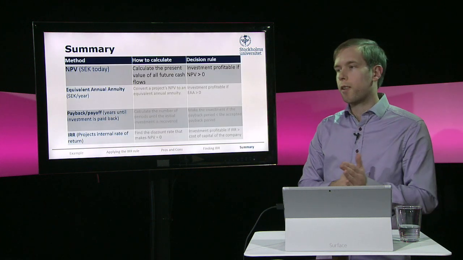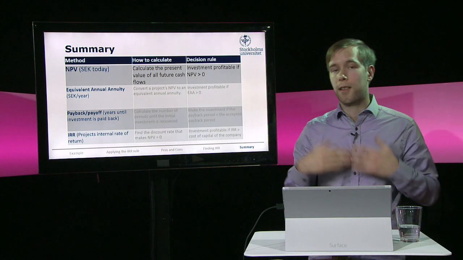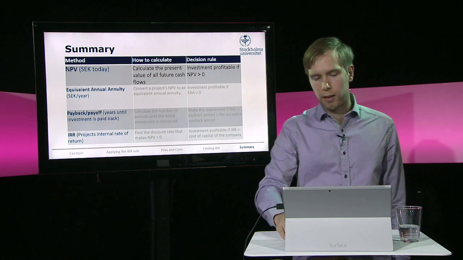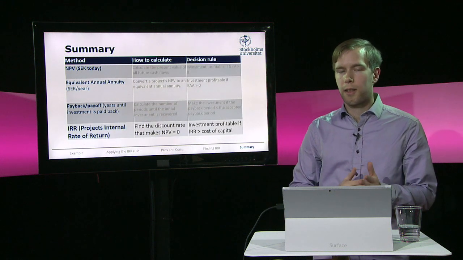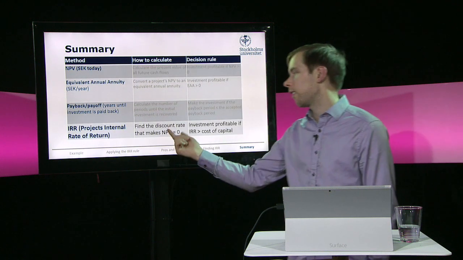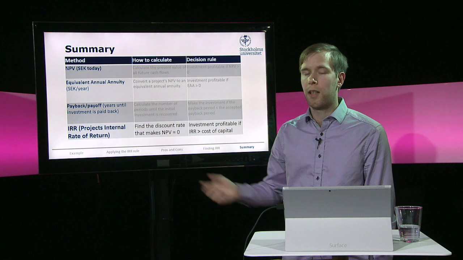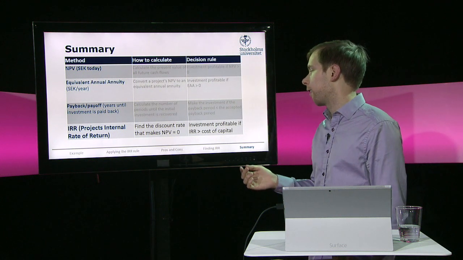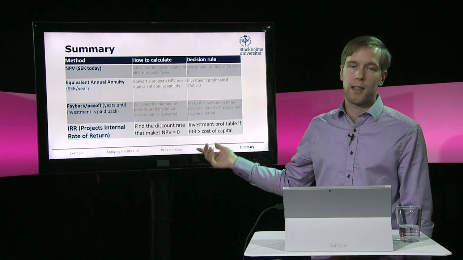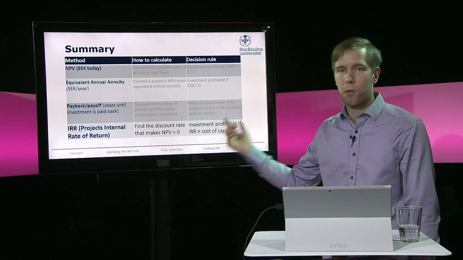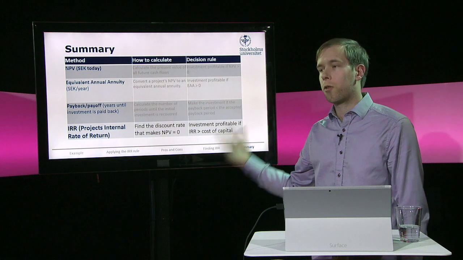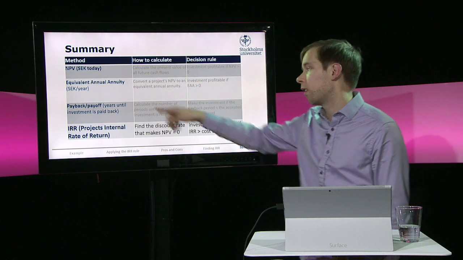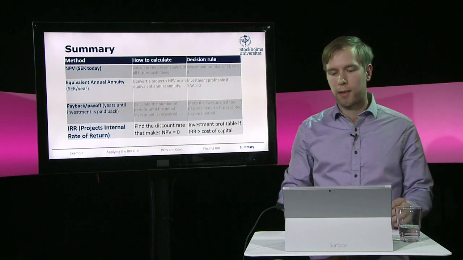Okay, so just to sum it up, last time we looked at NPV, and we did a lot of NPV today as well, and we said that an investment is profitable if NPV is greater than 0. Today we looked at the internal rate of return, which is the discount rate that makes NPV equal to 0, and again, there might be none, one or several. And as a decision rule, we said that if the cost of capital is smaller than the internal rate of return, then we should do the investment, assuming that the investment looks like the normal NPV scheme. Otherwise, it would be something else.